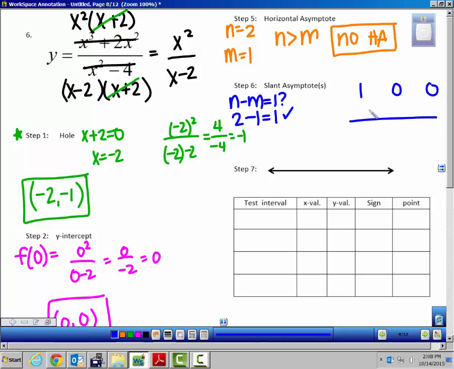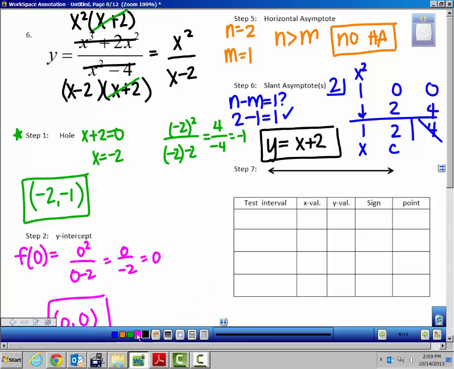If you're doing synthetic division, this is what it would look like. And then in your denominator, if you were to set it equal to 0 and solve, you would get positive 2. So 2 times 1 is 2. 2 times 2 is 4. And that's a remainder of 4. So remember, we started out with x squared, so we drop a degree. So this is now my x and my constant. I don't care about the remainder for slant asymptote. So it's the equation y equals 1x, so you just need to write y equals x plus 2.